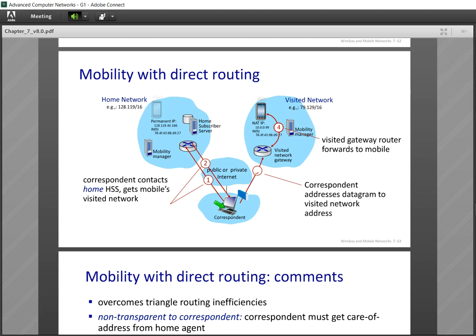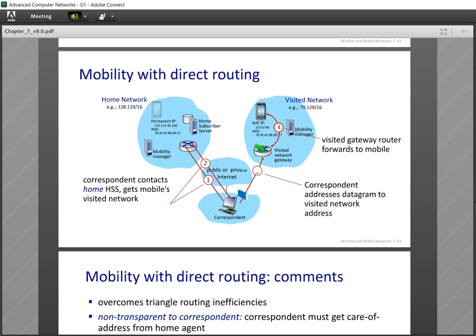So, in the first stage, I receive the latest IP address of the mobile device. And then after that, the correspondent will forward its packets directly to the visited network. It will send it directly to the visited network.